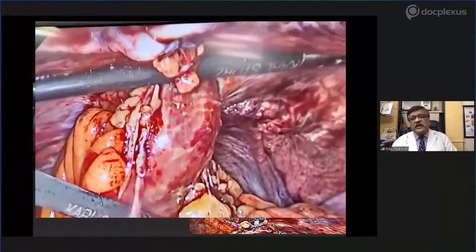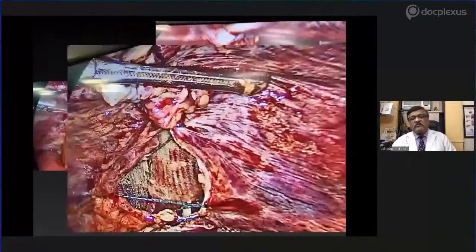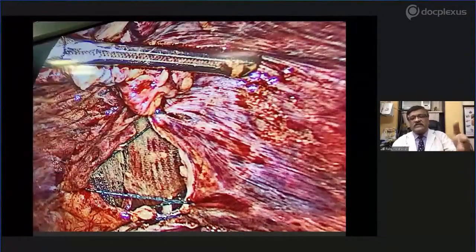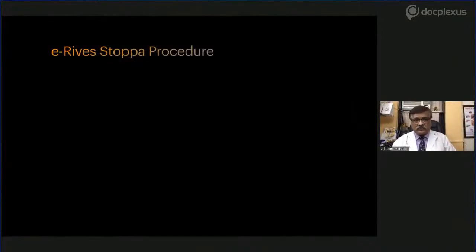Immediately we did a diagnostic laparoscopy, and we found these bowels entering into the plane. Once after getting down these bowels, you can see the rent, you can see the mesh and the sutures, and the bowels are entrapped in this. You need to look for this, and this is a very emergency condition. You need to tackle it very early, otherwise it will be a disastrous position.